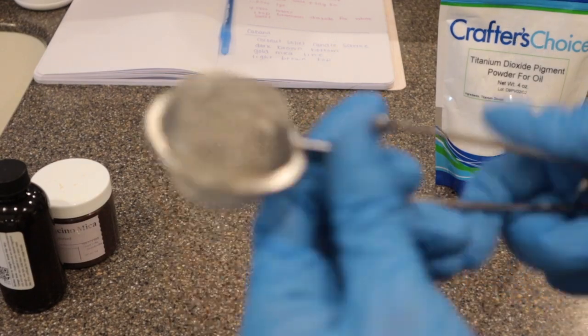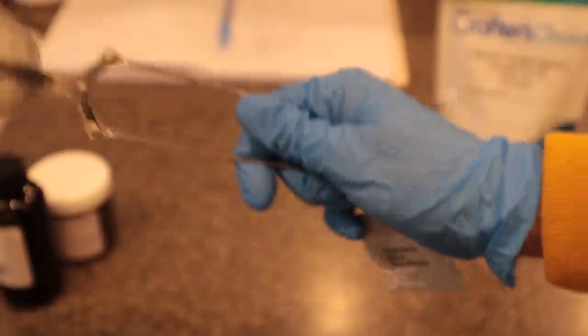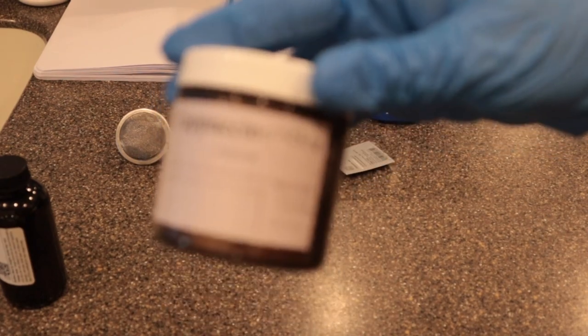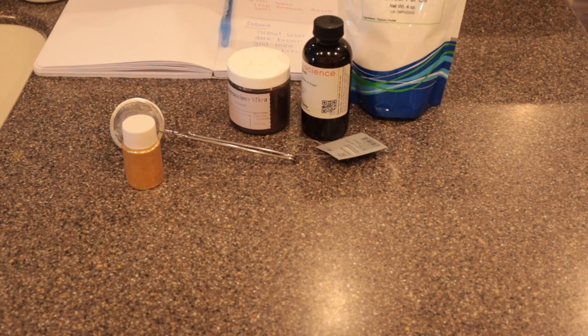The other materials for today's soap include my trusty kitchen scale, a little tea strainer I'm going to use to sprinkle some gold mica - it just came from Target - and titanium dioxide pigment for the white layer to whiten it up a bit. We're also using cappuccino mica powder from Bramble Berry and coconut soleil fragrance oil from Candle Science. Candle Science is a really great fragrance supplier because they put all the information you could possibly need right on the fragrance label - safe usage percentages for soaps and candles, as well as the flashpoint - so you don't have to search for it.